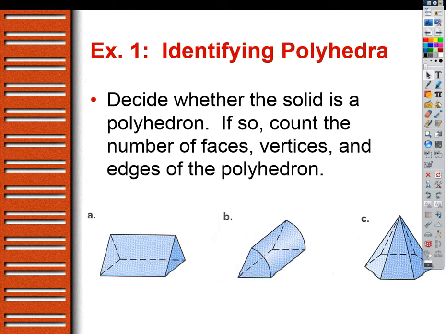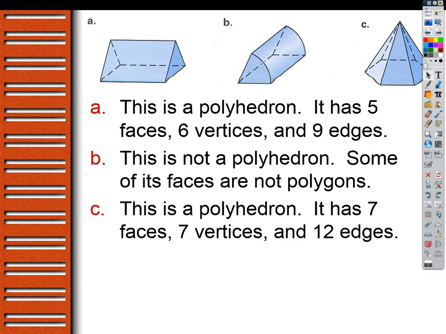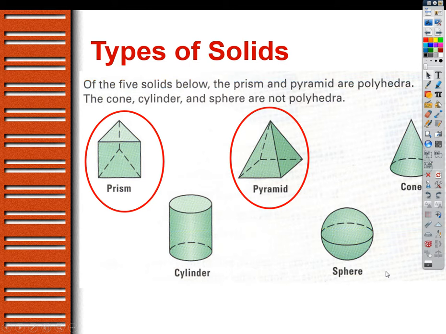Yeah, A and C are, right? C got kind of warped there somehow. Assume those are straight, because otherwise it wouldn't be a polyhedron, but pretend they're straight. So A and C are, B is not. How come? Because it's curved. Okay, because an edge is not a line segment there, right? It's curved, which we can't have. Okay, so this is how we describe them, and I want to draw analogs between these two.